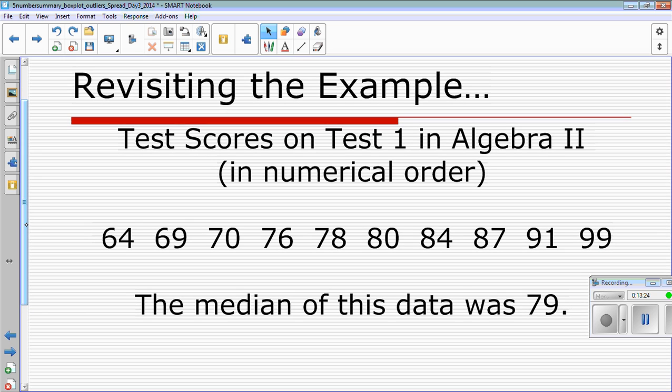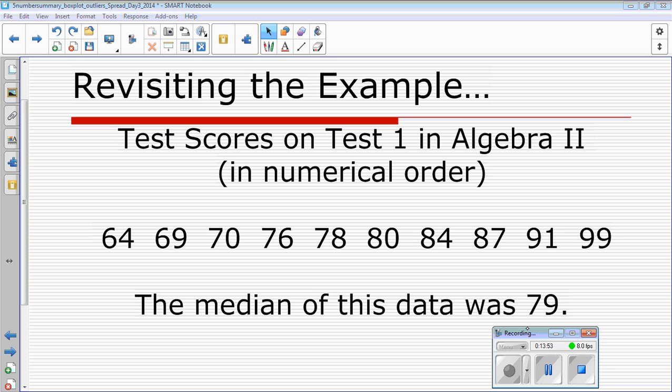Okay, so let's look at the example we looked at last class, those test scores from Algebra 2. If you remember, these were the original before I made somebody come in and take the test. Remember the outlier came in? We looked at the outlier test. Remember the median? Let's double check, because I think there are some mistakes on this. Can you just find the median of that data set for me double quick? Just double check that it really is 79. I'll pause the recording while we do it. Just plug it in real quick and double check.